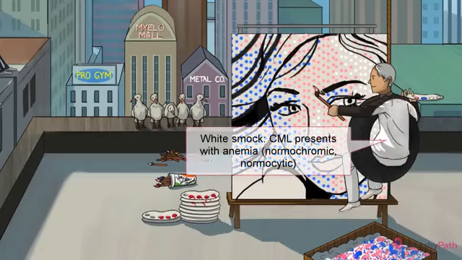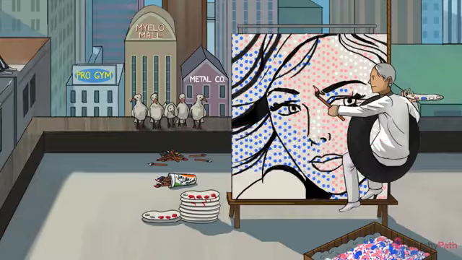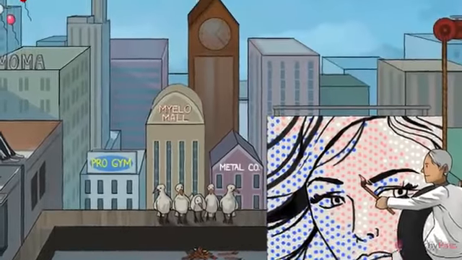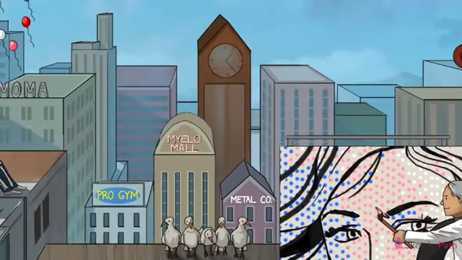Red blood cells are not part of the proliferation lineage, and as a result, a normochromic normocytic anemia is often present in patients with CML, as symbolized by Lichtenstein's anemic-looking smock. All right, let's see how this whole thing progresses. Remember that chronic grandfather clock? Most patients with CML present in the chronic phase, with insidious onset of symptoms.